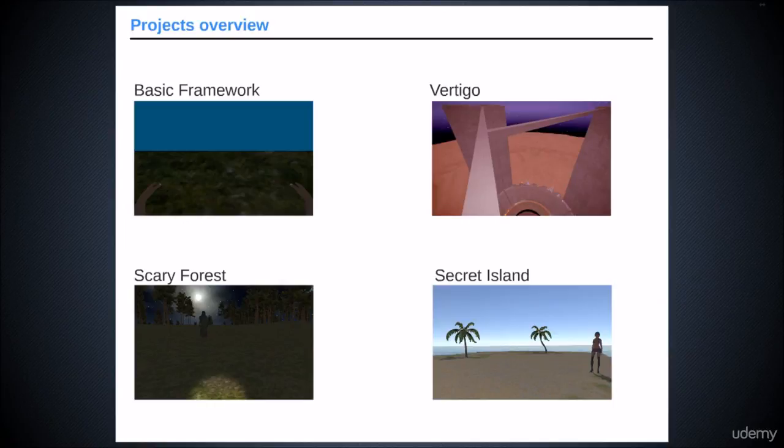Then we will have the scary forest. This is a massive scene full of trees where the player is always followed by a ghost. The goal is simply to escape the ghost. We'll set a timer and see how long the player lasts until they are caught by the ghost. Finally, but not least, we will have Secret Island. The point here is an island with a lot of imported 3D models. Here you just walk around and stare as you like, because this is the virtual world. You can do whatever you want, and the main goal of this course is to give you the basic knowledge so you can start building some simple projects and then make your own.